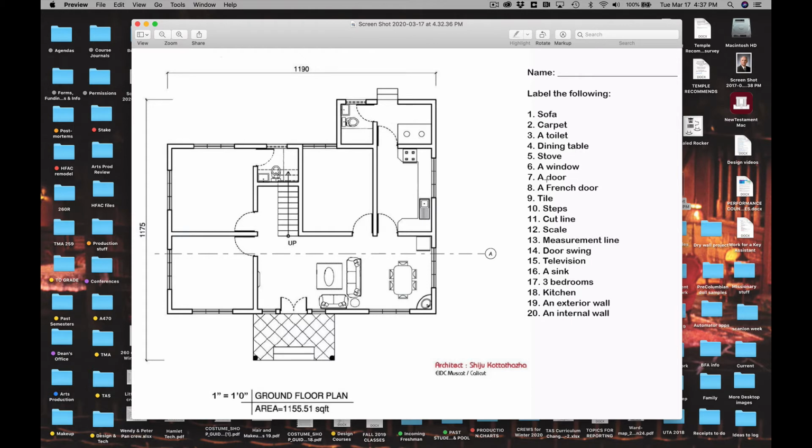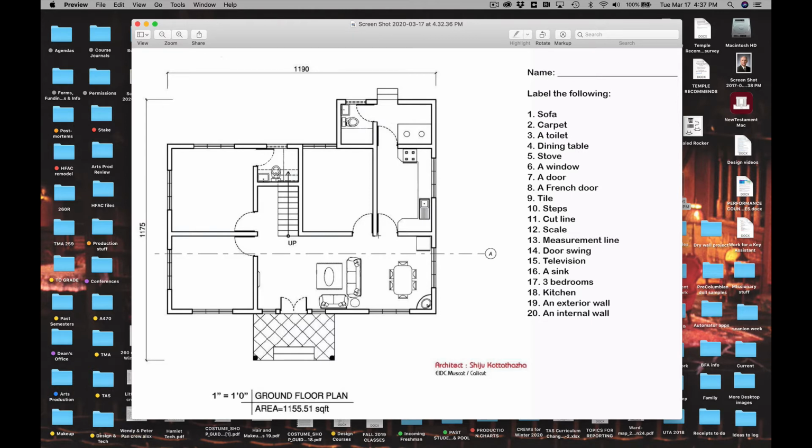A door. I see several doors. I see doors to these side rooms, doors to the toilet rooms, doors to the kitchen, doors to this one small room and off the back side here. And I see number 7, we're looking for a French door. Here's a double door, which suggests to us a French door.